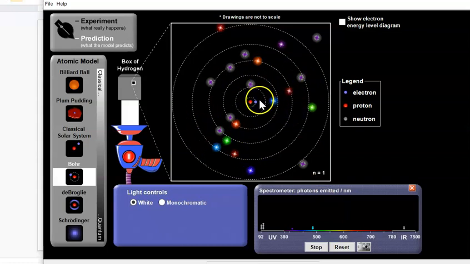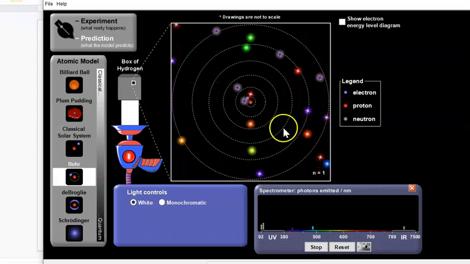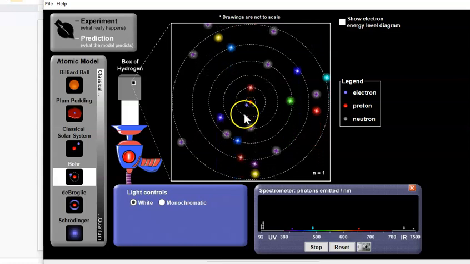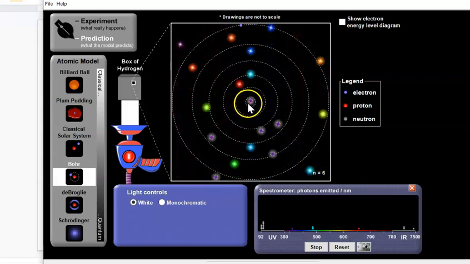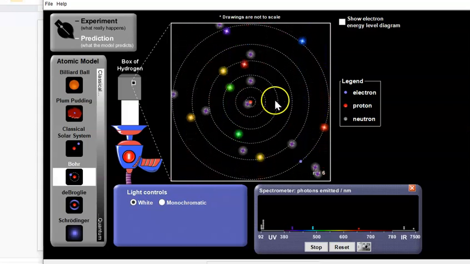If you can see, there's the electron, and there's only one electron. All these other things, I'll get this running, are actually just photons coming by. So these are photons of lots of different colors that happen to be going by this atom. This atom only has one electron on it, and it's kind of small. It's this little guy right here. They've made the photons really big so you can tell which colors they are.